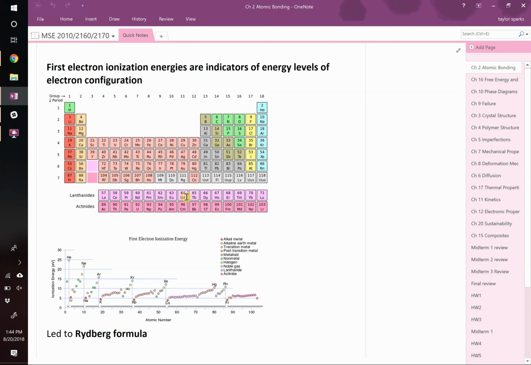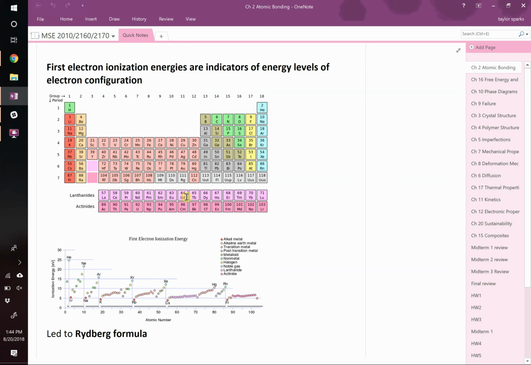When this shell fills up and is totally filled, this is like the first bit of quantum mechanics. We won't teach you why this is the case, but I'll tell you that electron shells like to be filled, empty, or half filled. We can see evidence of that. Take these guys in the middle: when they're half filled, there's a slight energy bonus, right? And then when you take away an electron to make it not half filled anymore, it doesn't like that. You can see those right in the middle, evidence of the half filling. So when it's a filled shell, it's in a happy state, meaning lower energy. When I say energy, I'm talking about Gibbs free energy, and we'll get to that in a few minutes.